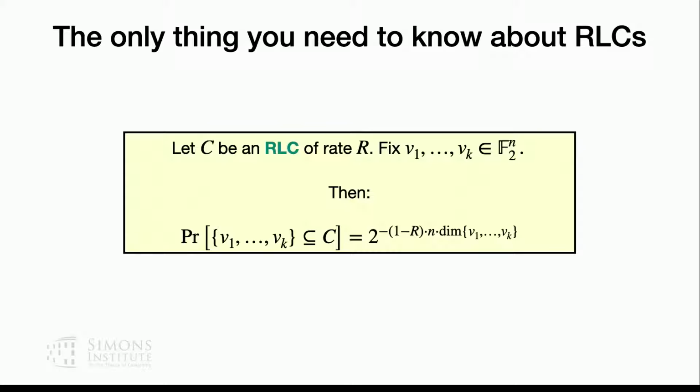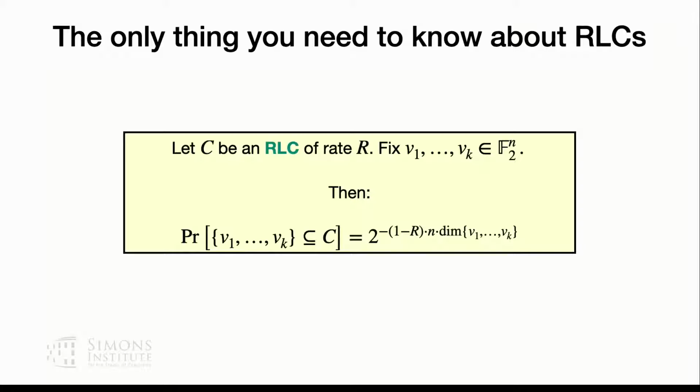So maybe I should first ask, I didn't write this here, but what's the probability that a plain random code, just a random subset, contains this set of vectors, v1 to vk? Assume that k is some constant, like 100, not n. So take some small number of vectors. A plain random code contains a given vector with probability 2 to the minus (1 minus r) times n. And in a plain random code, if you want to contain all of the set, you just multiply the exponent by the size of the set. So you put k here.